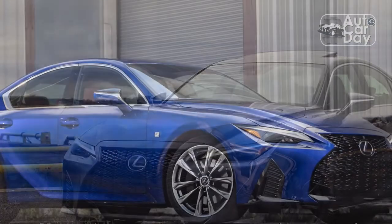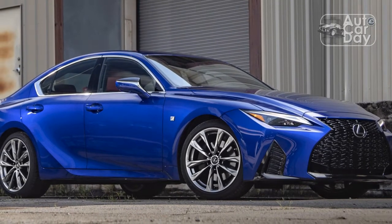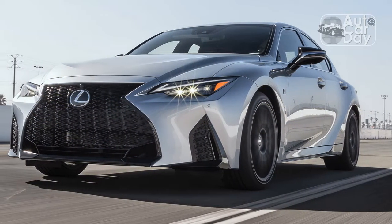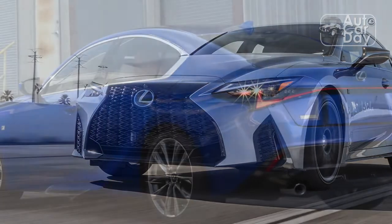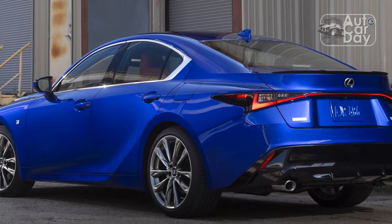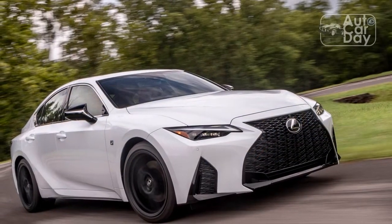The seats in the IS are some of the best in both the segment and in general. The new red-looking faux leather F Sport buckets, in this case, fit like a perfectly sized driving glove, and they're both heated and ventilated with the $1,900 comfort package equipped. The cushioning is superb and the bolstering is excellent, plus the seating position itself makes you feel like you're in a literal cockpit. The location of the steering wheel and the way the dash envelops the driver connects you to the car. The only ding against the IS in the comfort department is the rear passenger space.